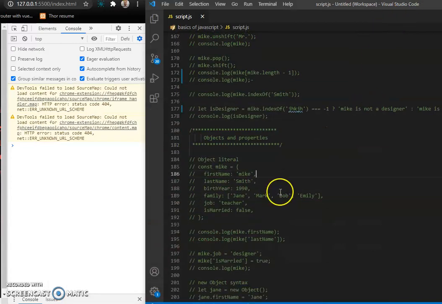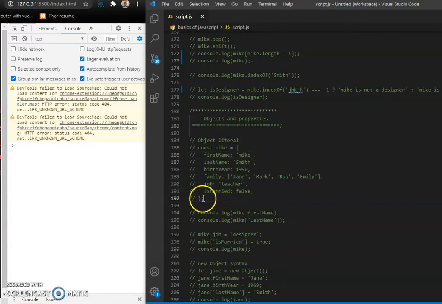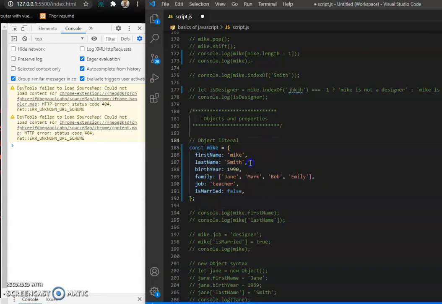Let's start with objects, and this is how we define or declare an object. You need the word const or let or var. You need to give it a name, so I give it the name Mike. You need an equal sign, and you give the curly brackets.